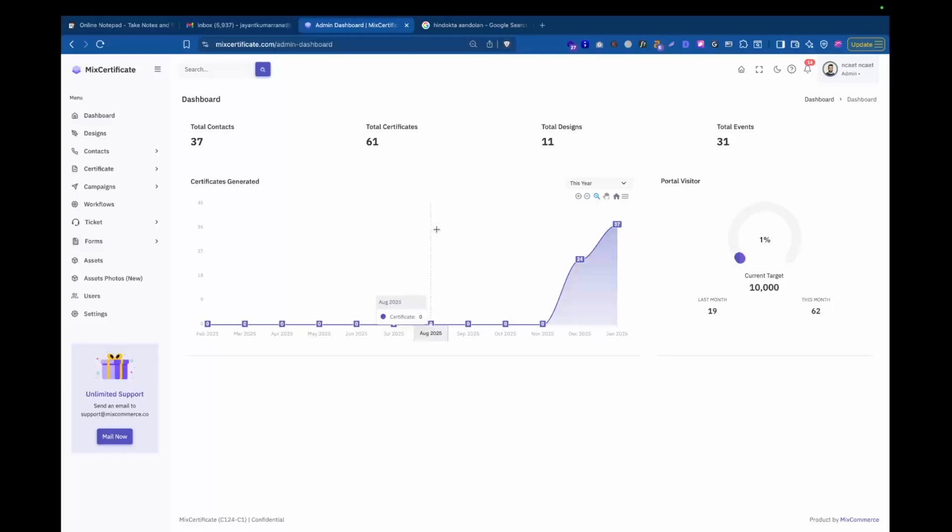I'll be sharing this recording with you as well for your reference, or if you have your own recording where the steps to be followed are clearly explained. Yes, we absolutely have recordings and tutorials where we go around and show you how the data should be imported, how contacts should be created, how designs should be made. So we do have tutorials for all of that on our YouTube also.